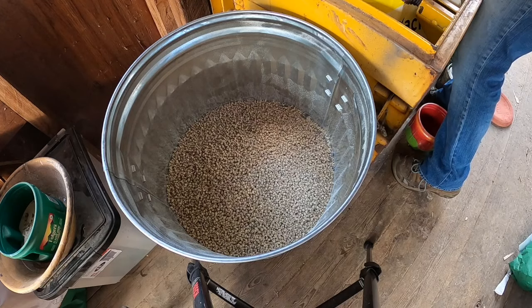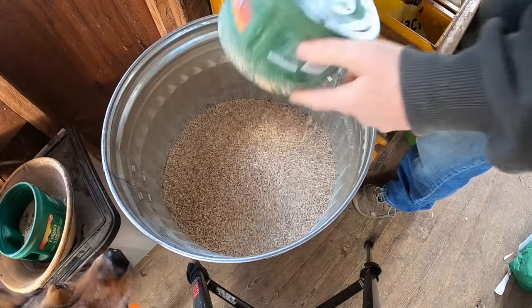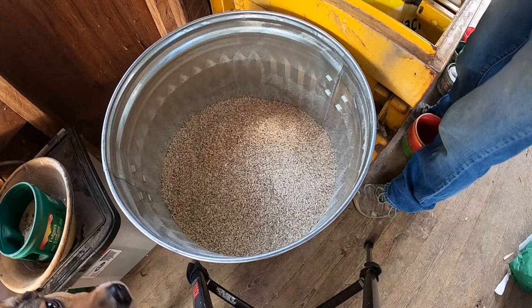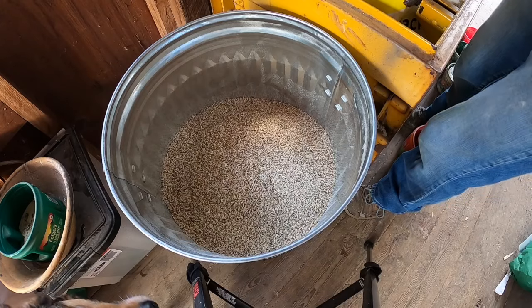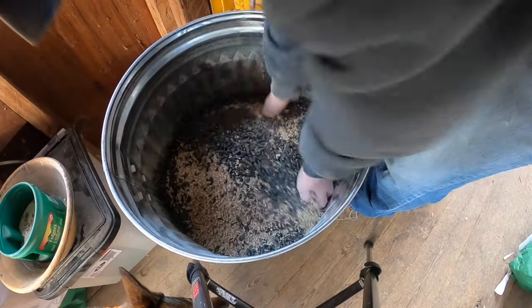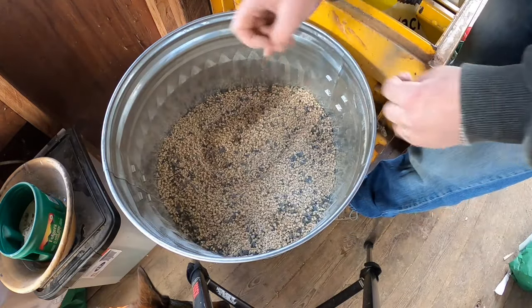I start out by making the dry mix for the week. So 3 big scoops of broiler, 1.5 little scoops of oats and 1 little tub of black oil. Mix that layer. And I keep going until I fill it up.